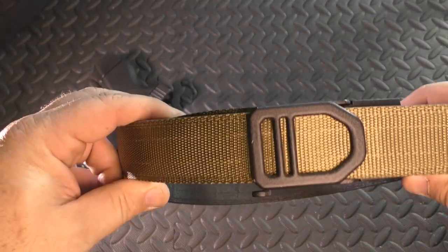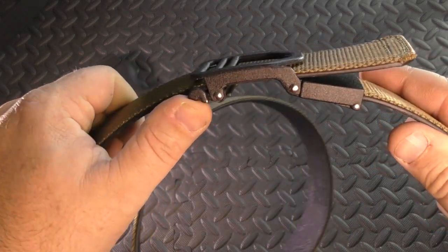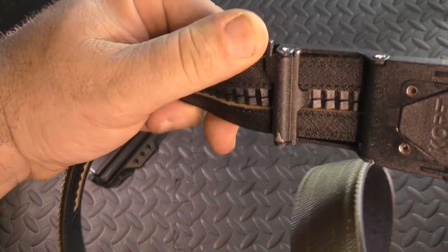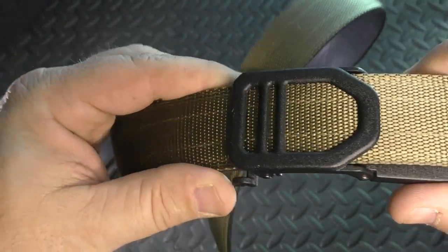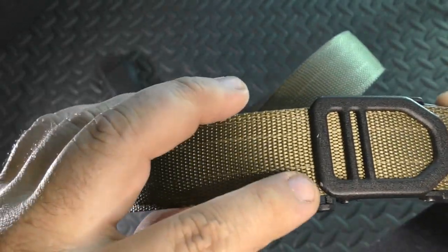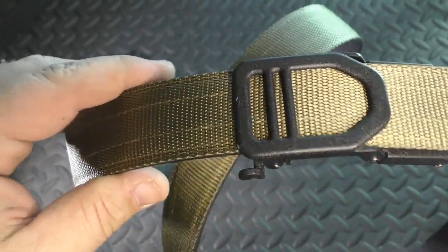Let's look at the buckle design up close. Here is the Core Essentials belt — a metal buckle with a lever that releases everything with a spring-loaded mechanical lever system, just like that. It has a coating that appears to be baked on, and it is really heavy duty. I have a couple scuffs here, but I've been wearing this buckle for well over a year and that's all the wear and damage it has.